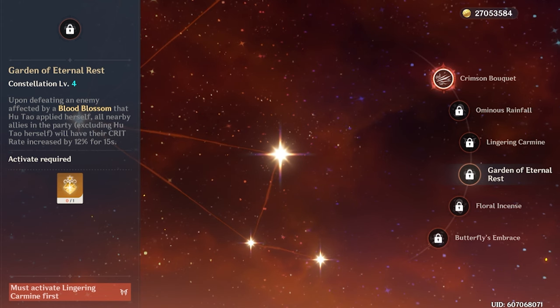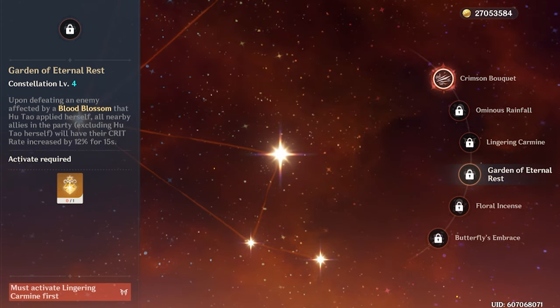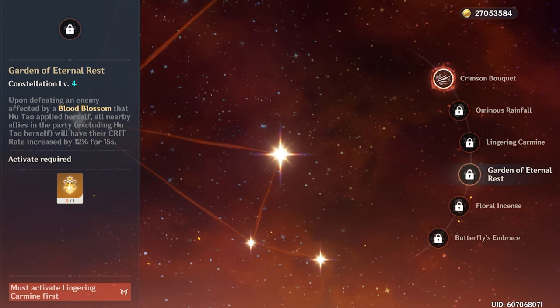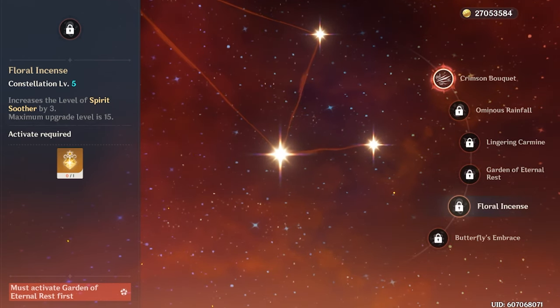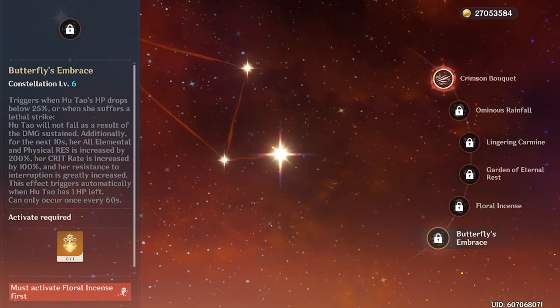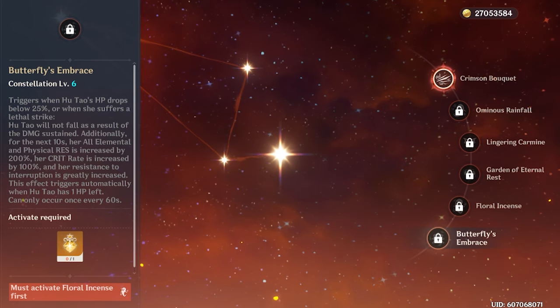So this is exactly the same as the A1 passive, except you would need to defeat an enemy while having the Blood Blossom. This is pretty situational and would be even useless in single target battles. Not really worth it to trigger this constellation. Then we got C5, Floor Incense, which is 3 levels up to her elemental burst, nice for extra burst damage. And finally, her C6, Butterfly's Embrace. Triggers when Hu Tao's HP drops below 25% or when she suffers a lethal strike.